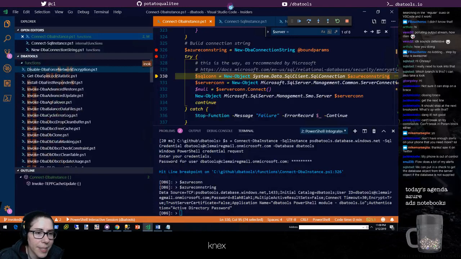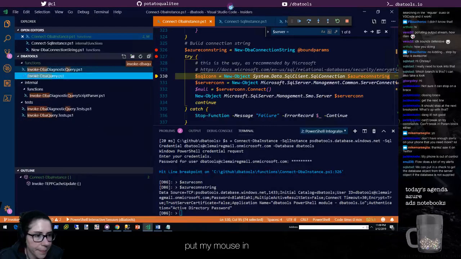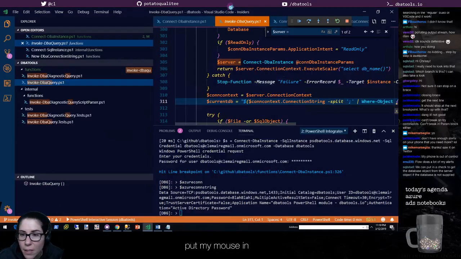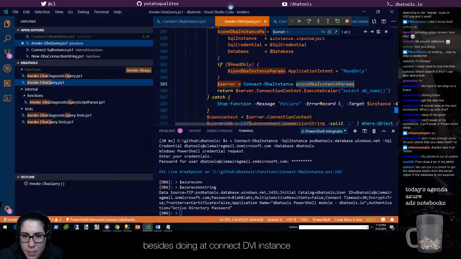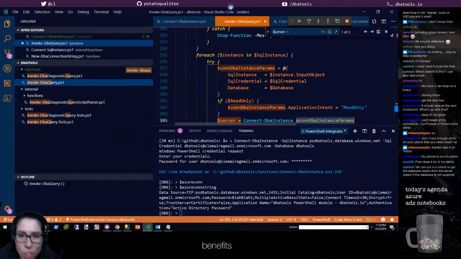I wish it was a little easier. I wish that there was a little bar that I could put my mouse in. Invoke-DbaQuery. This is how it's doing it. Connect-DbaInstance params. But if it's connected, it should just return it.